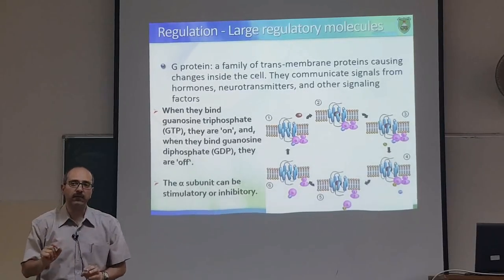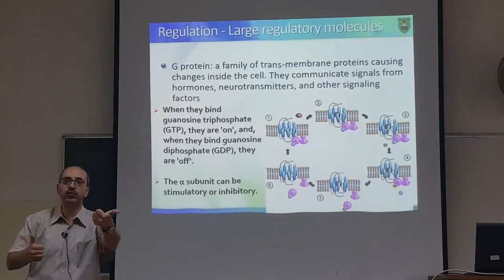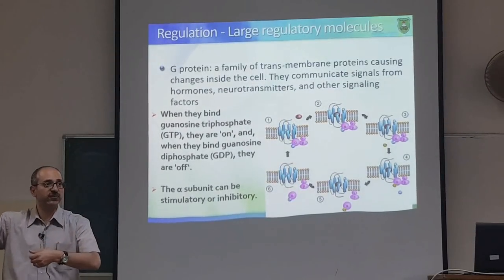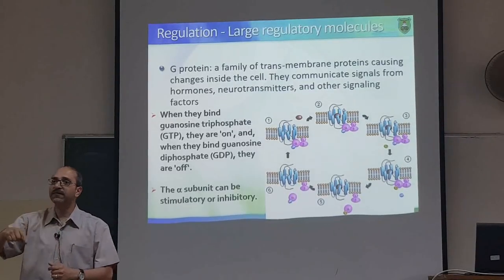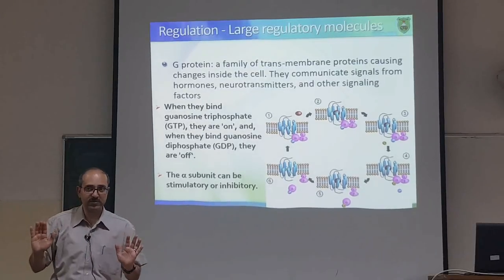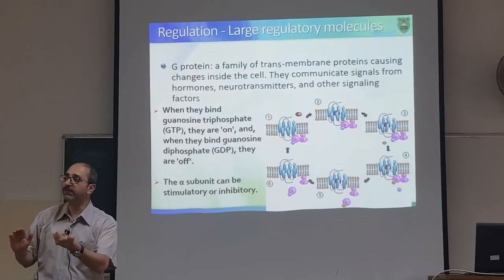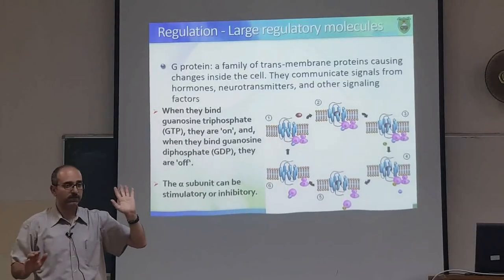Yes? But if hexokinase, the same enzyme, catalyzes the reaction of fructose plus ATP, giving us fructose 6 phosphate, the KMs would be different. The KM for ATP would be the same as the previous reaction, I don't think I have the same substrate. But the KM for fructose would be different, than the KM for glucose.